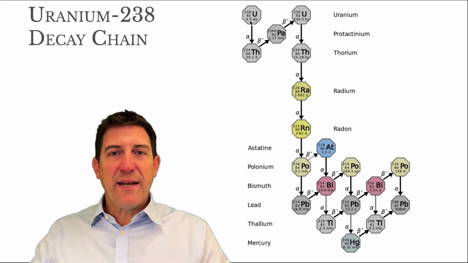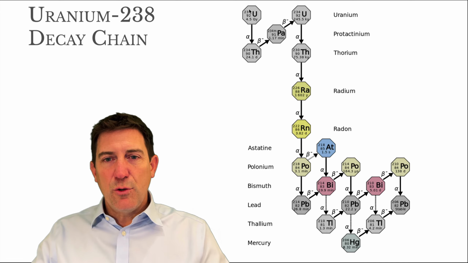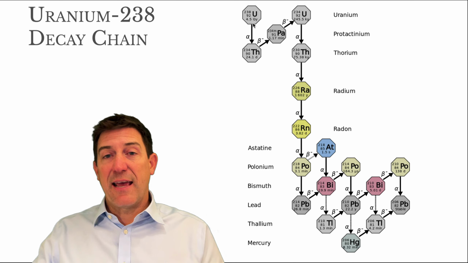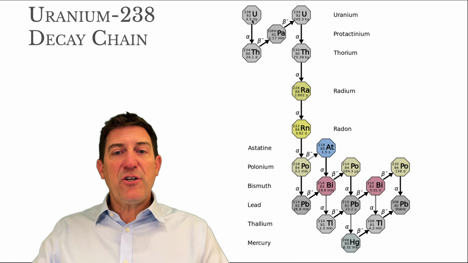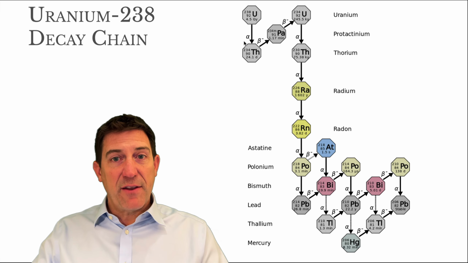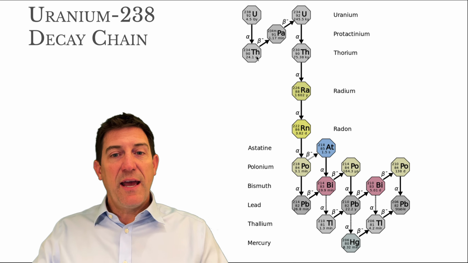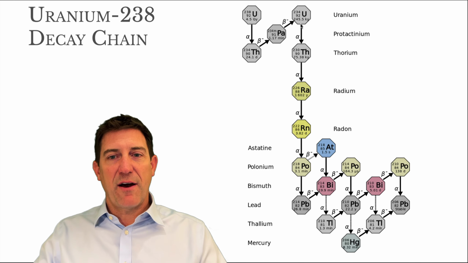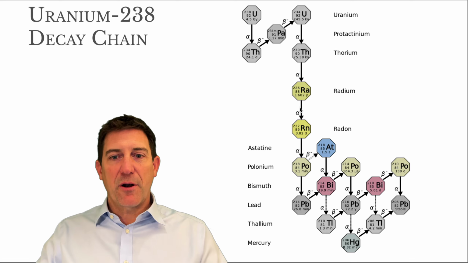This is a good way to see how this whole thing works. If we start with uranium-238, that uranium-238 is radioactive. It's unstable. It's like a square wheel. Eventually, that uranium is going to give off an alpha particle. Look, there's our symbol. And it turns into thorium-234, which will give off a beta particle, and the next product will give off a beta particle. And the next will give off an alpha particle, and an alpha particle, and an alpha.